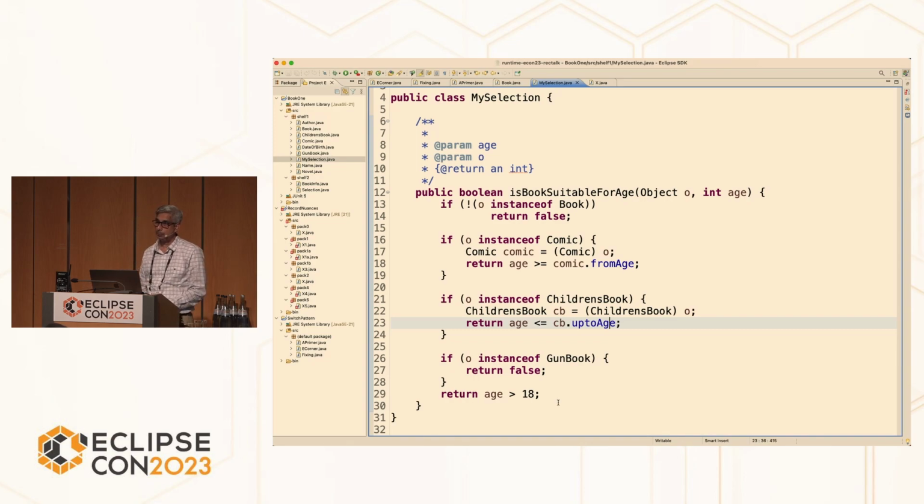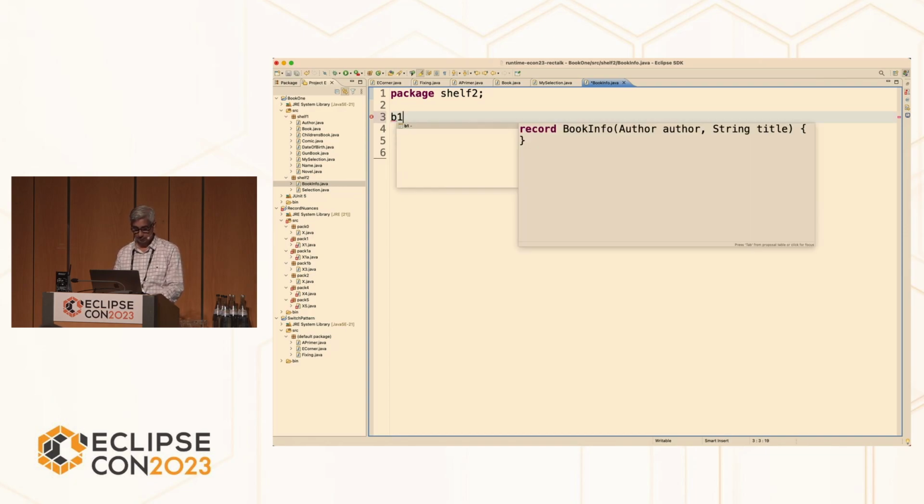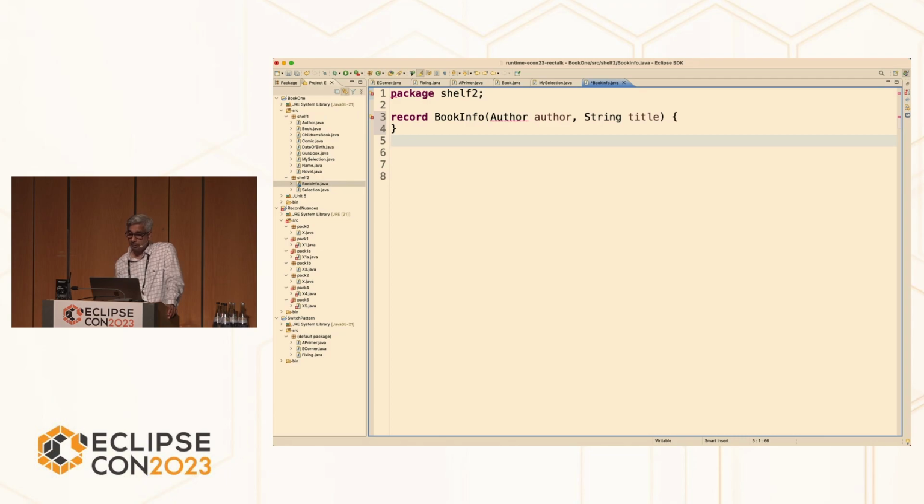If we have to use records, we try to change this class into a record. Let's say we are creating a new shelf, Shelf2, and here I'll create a record BookInfo, which has the author and string title, and these are called components of the record. And that can again be another set of records.